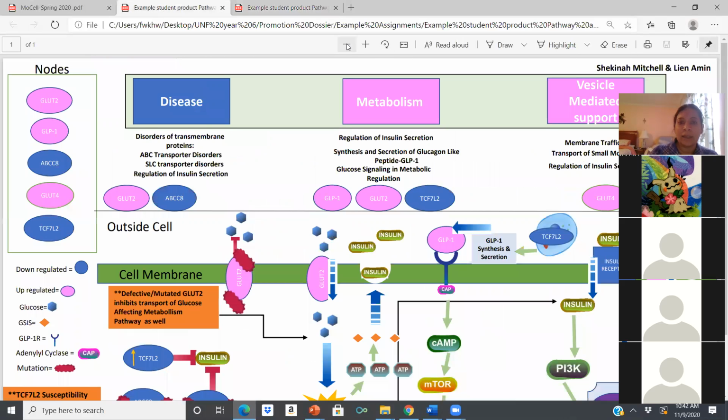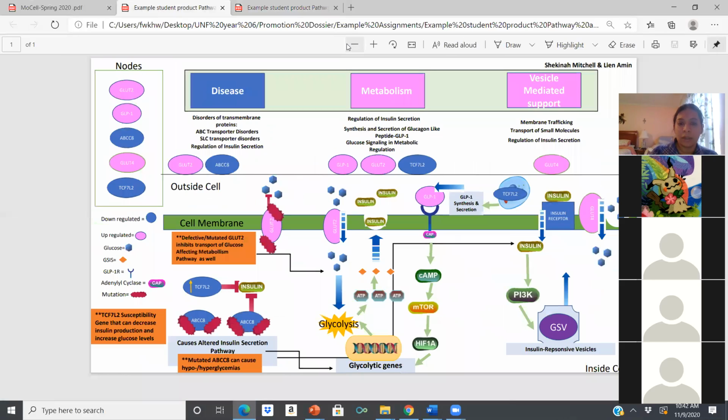And then here is another student product that, again, is an example of a good one. They did have some upregulated versus downregulated nodes. They have their three networks identified up top. They talk about what part of the network it is that they were focusing on based on their problem and their nodes that came up. And then they show the crosstalk between them.